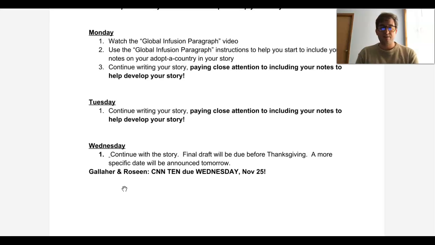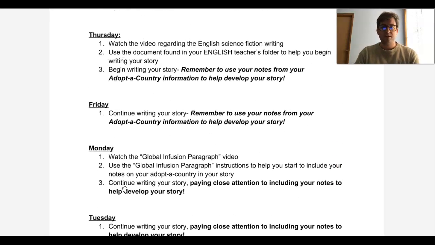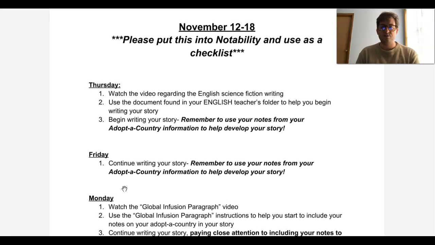For your CNN 10, the due date is going to be on Wednesday, November 25th. So you have 2 weeks, just like we always have, to watch your 4 CNN 10 episodes and respond to them. That's all we have for the week. To summarize, it's really just going to be a week to be working on the story that you are writing in English. So that's all we have.